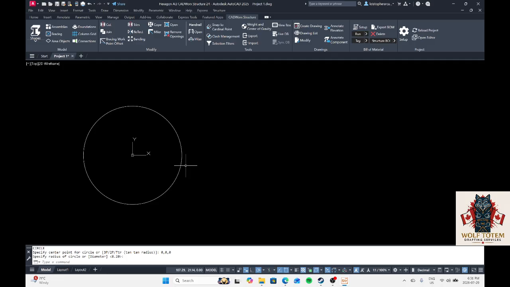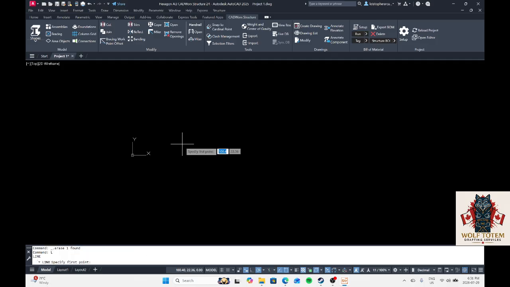But for a skid lifting lug, you know what? I'm going to delete the circle. I don't like the circle now. But for a skid shape lifting lug, it will end up being nestled into a beam. I'll show you how to draw it for specific beam sizes later on, but we'll get the general idea of how to draw a lifting lug using AutoCAD and CADWorks, so you get to see the 3D modeling aspect of it. So what we're going to do is we're going to start with a line.